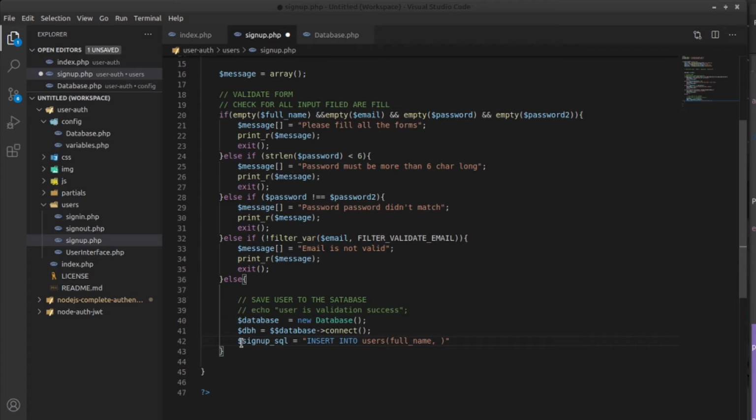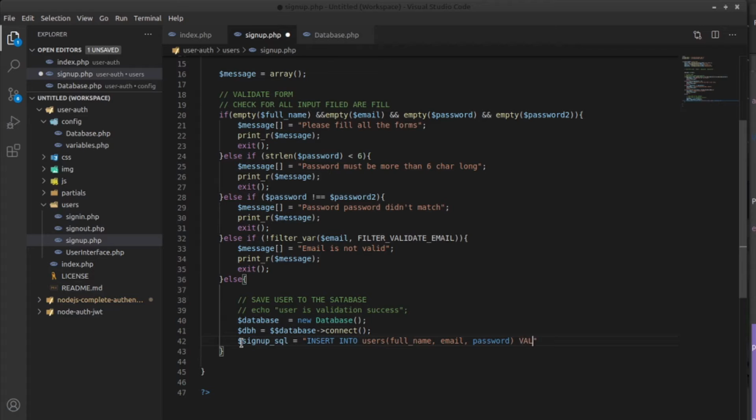Second, actually the first column was ID, but ID is auto incremented. Whenever we include any users, ID will be incremented by 1 automatically. Okay, email, comma, password. These 3 fields we need to include manually.